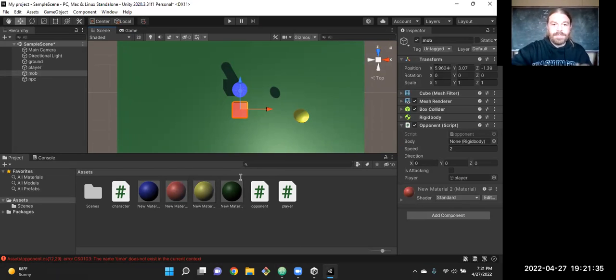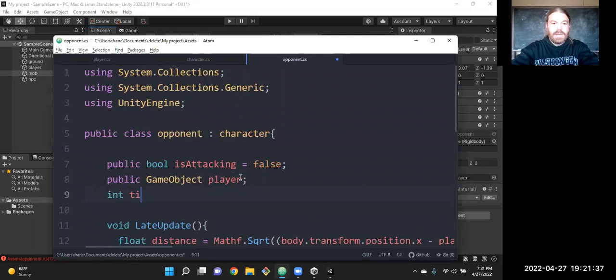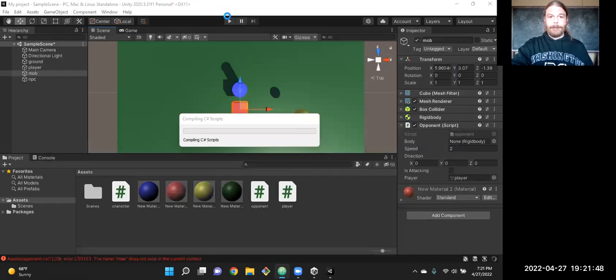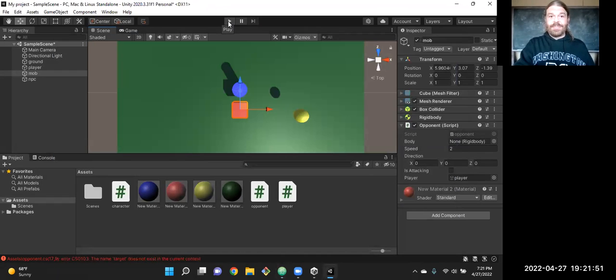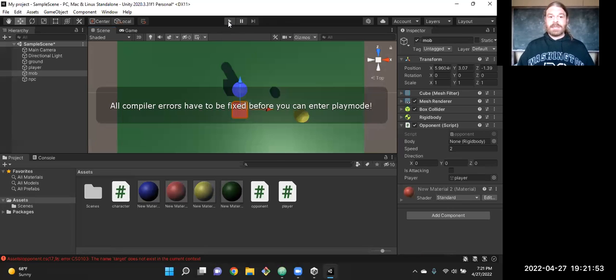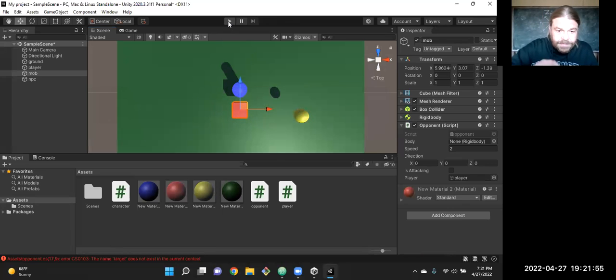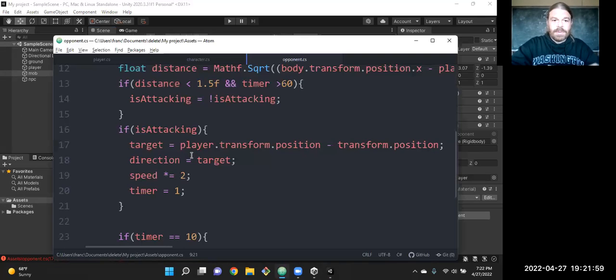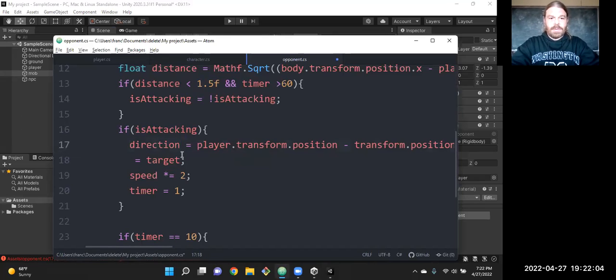Oh, and timer equals 300, we'll just start at something way bigger than 60, so we know we don't trigger our attack thing immediately. That's how I handle timers. Just build my own. I think I've been typing too much Python lately.